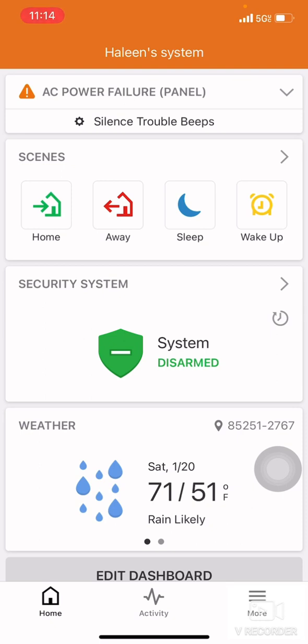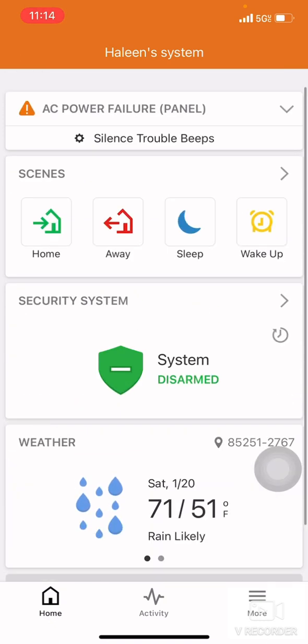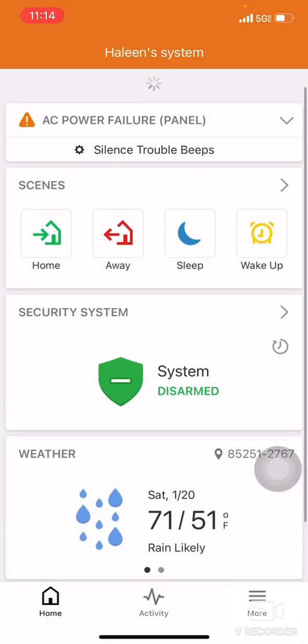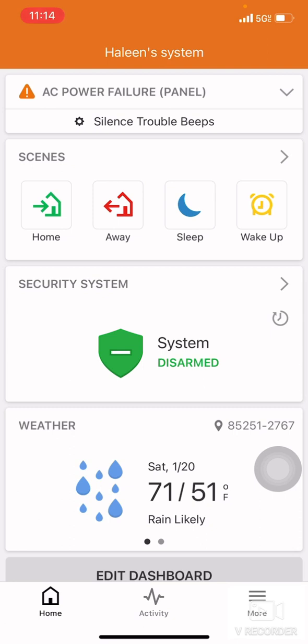So thank you for watching that. As I said before, kind of the main things you would do with this app, if you don't want to get too into the weeds, you would just use it to check issues at the top there, as you can see. And then just the middle there where it says security, you can check the status at all times, and then arm and disarm right from the app.